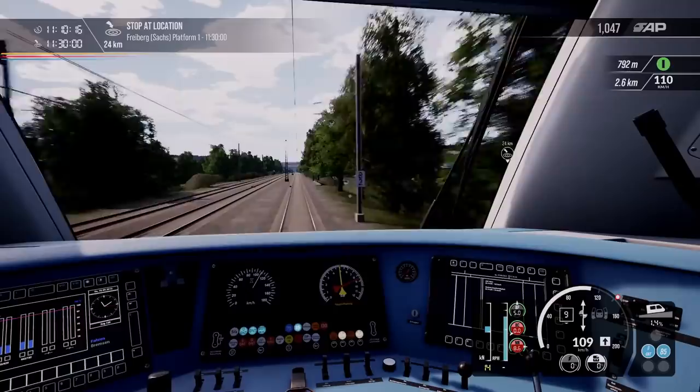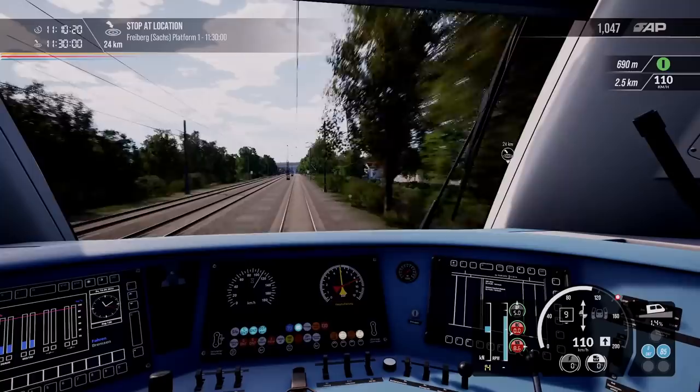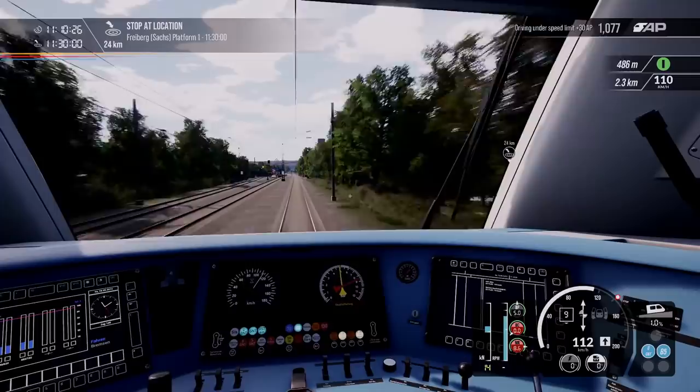But obviously the usual rules for anything 70 kilometers an hour and below apply. So if you get a six triangle board come up, as we will shortly, they still apply. All the usual rules still apply. PZB is still there, and it still will get grumpy with you for the usual reasons.